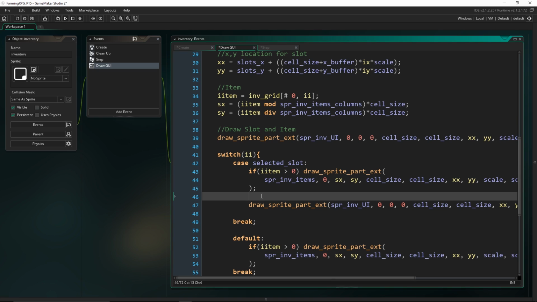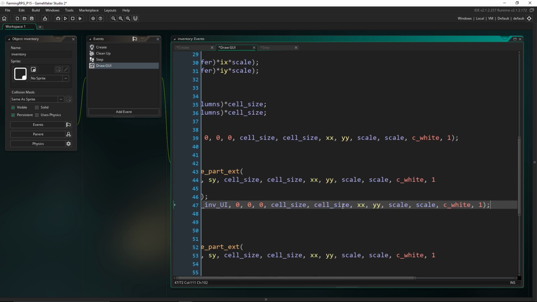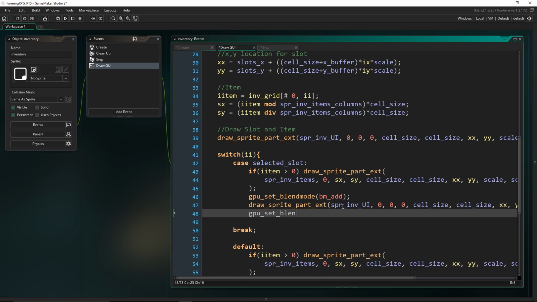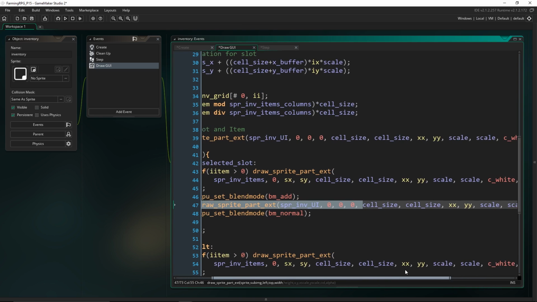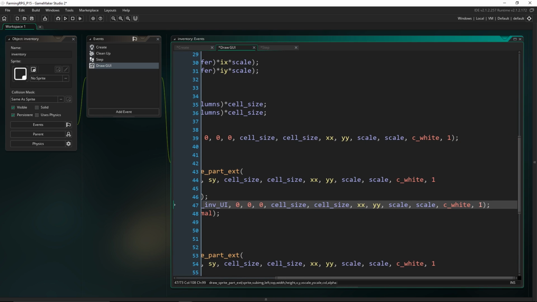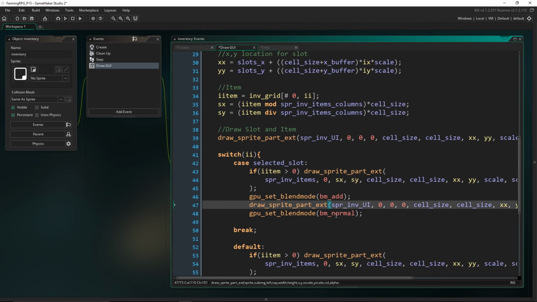And to do this, we just use gpu_set_blend_mode. So we're going to use the additive blend mode. Just as I said, this adds the new picture to the old picture. And then afterwards, of course, we want to change it back to the normal one. And if you run the game right now, you'll see that this one is going to look extremely bright. So I'm not going to add the full image. I'm going to turn down the alpha of this a little bit to 0.3. So be sure to play around with that if you're not sure what it's doing. I also have a video that goes over using blend modes that you might be interested in. You could also just keep it really simple and draw a white rectangle over this area, but we'll just do it this way for fun.